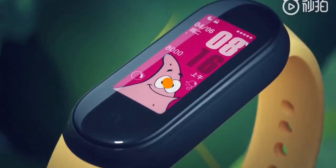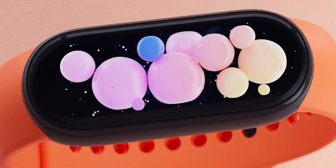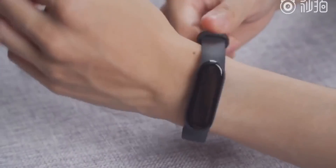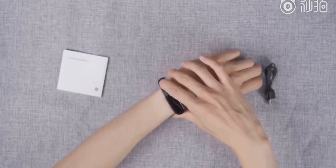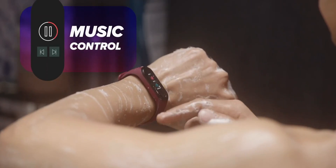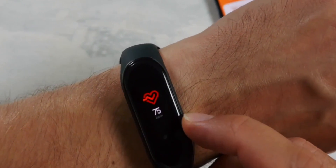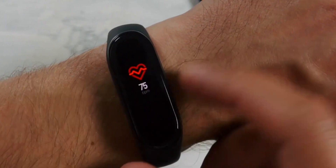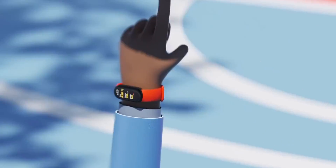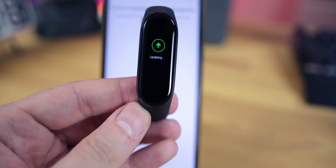Let's discuss the news. There seems to be a fair bit that has already surfaced about what we can expect to see from the Mi Band 7, and that indicates the name, some indication of the screen changes, and a big new sports tracking feature. A lot of the juiciest stuff has come from the Logger and some digging around the Zepp companion app, which is used to pair the Mi Band. Logger discovered the name Xiaomi Smart Band 7.